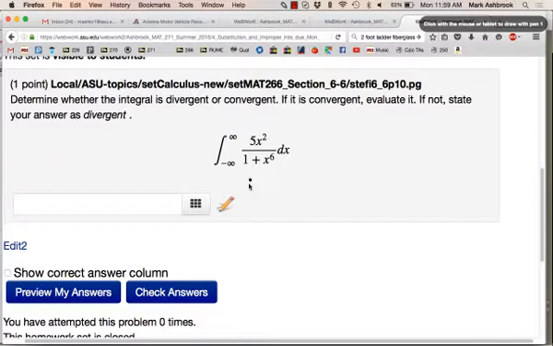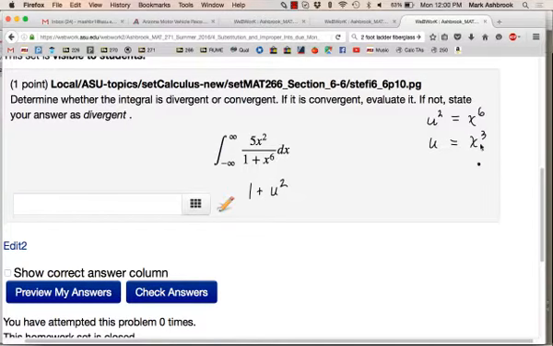Arctangent. If this was 1 plus something squared. So we're going to do substitution, and in the end, we want it to be 1 plus u squared, right? And then it'll be arctangent of u. So if we want u squared to be x to the 6th, then what are we saying u is? X cubed, right? U equals x cubed will give us 1 plus u squared in the denominator. So we do du equals 3x squared dx, and lo and behold, look, x squared dx, x squared dx. What does x squared dx equal? Du over 3.